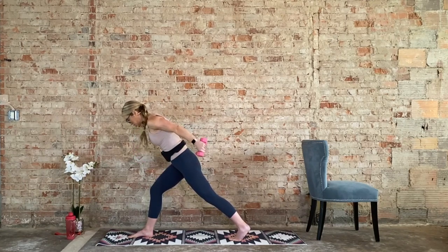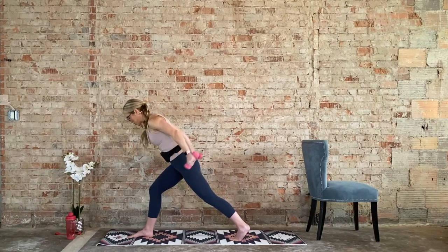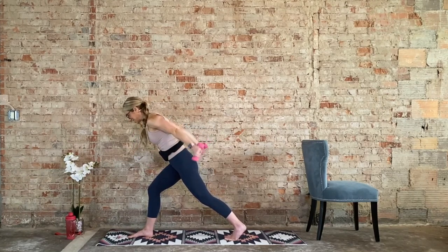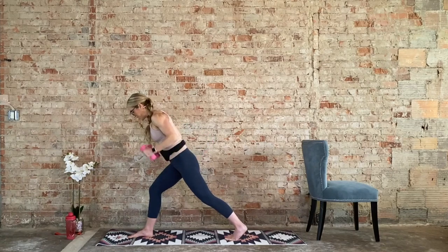Last one, now switch it to the right. Last four, and three, both arms go. Two, one, bilateral movement, both arms. I know that standing leg is on fire, keep it strong. Out, bring it in. Four more, it's four.